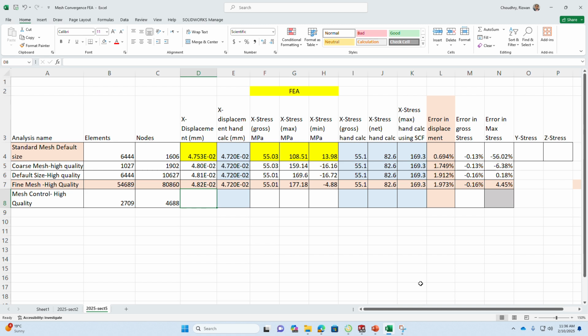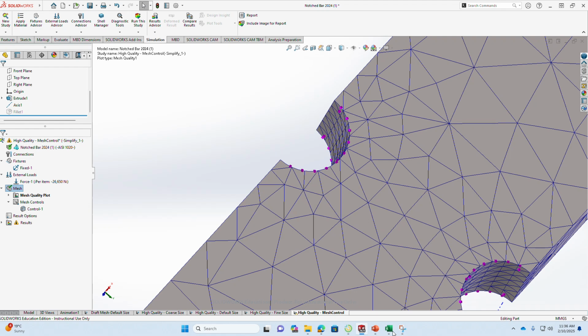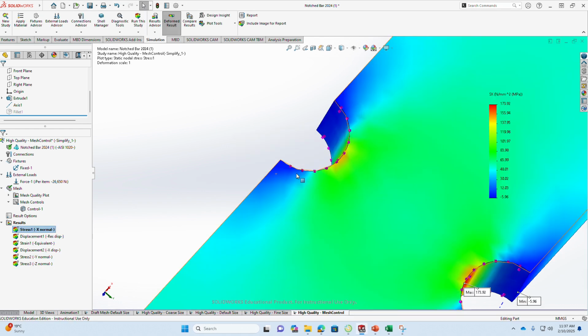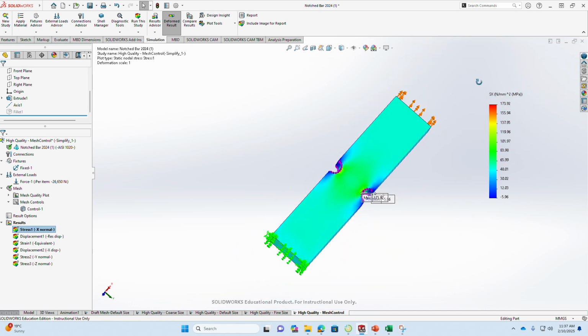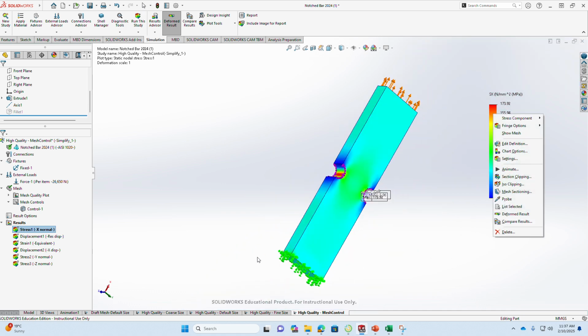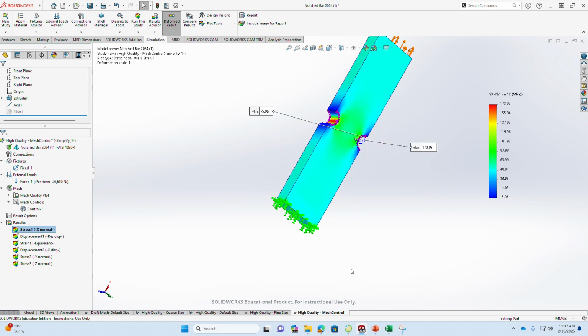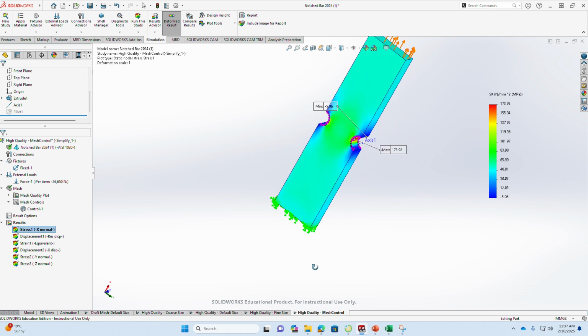Let's see how much the values will change in terms of our actual results. And what we see from running the analysis, you can see it has again taken much lesser time. But what you've noticed immediately from this is that your peak stress values are still better than your default mesh.